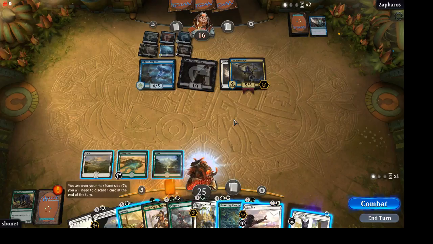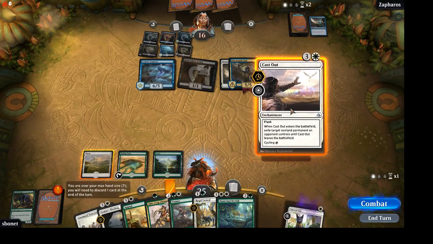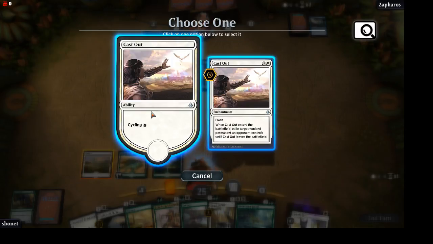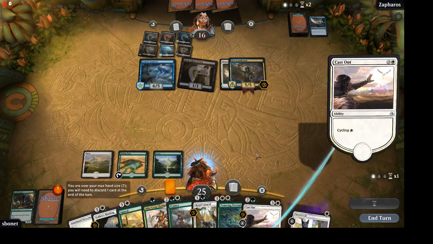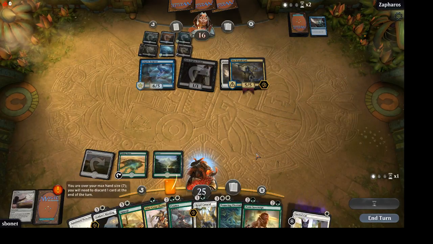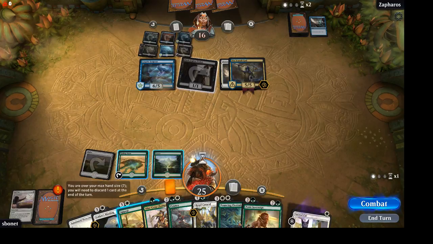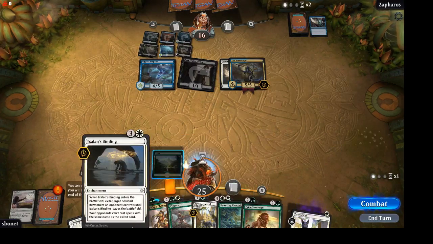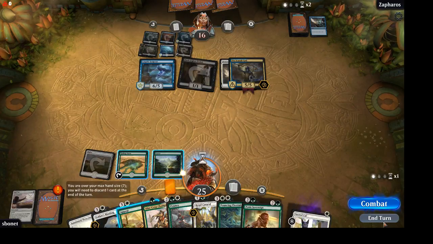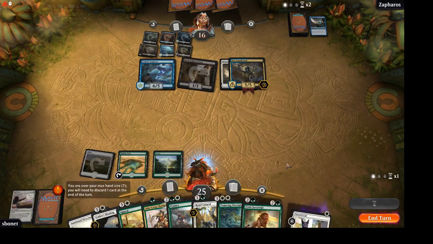No, why? No. Cycling effect. I could cycle. Just cycle. Cycling. No! I have to discard something. Why did I even cycle? I should have played Pouncing Cheetah. Why? Why did I cycle? I shouldn't have cycled it.